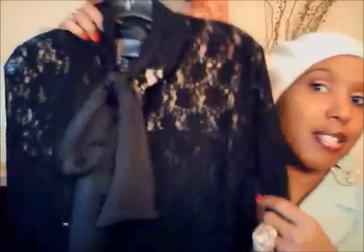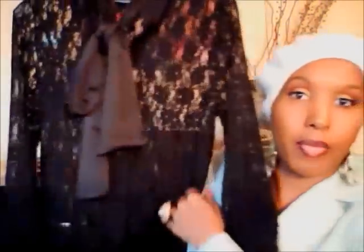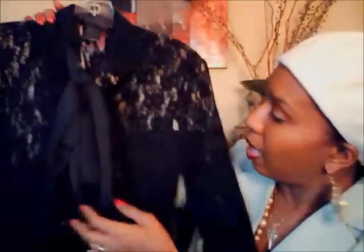And then I got two items from Sears. Sears is selling the Kim Kardashian line of clothing now, and I got the same item in different colors. This lace long sleeve top with the bow tie. I love it. It's a silk bow tie. I see so much potential in this. Can't wait to rock it, and I liked it so much that I got it in the nude color. Can't wait to rock it. It doesn't look like much on the hanger, but I see so much potential in it. And I can wear that black one under that black leather blazer if I choose to.